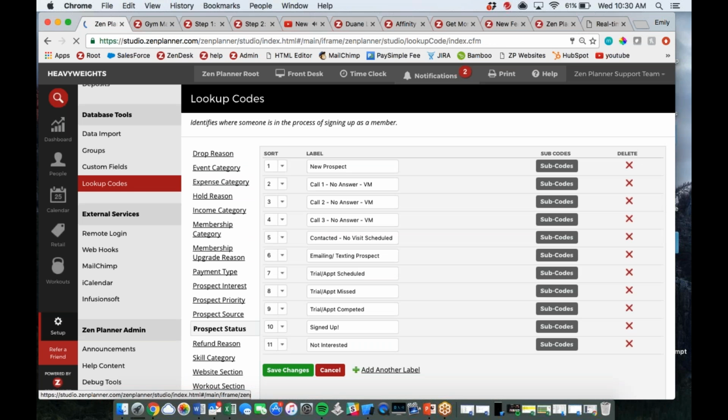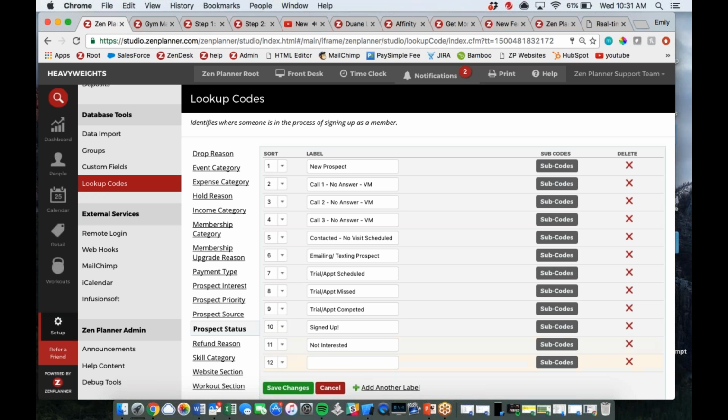area called lookup codes, and this is a really awesome space for you guys to customize your database. The default setting is actually prospect status. This is what we're looking for today, and here's where I've added in the ones that I would use for my heavyweights business. I have a video and 2 help documents I'm going to send in my follow-up email that literally just tells you all of these things. You don't have to frantically write these down if you don't want to. And it shows you how to add these in. You'll simply just add in another label, type that in. You can exit the ones out that you don't want to use, that kind of thing.